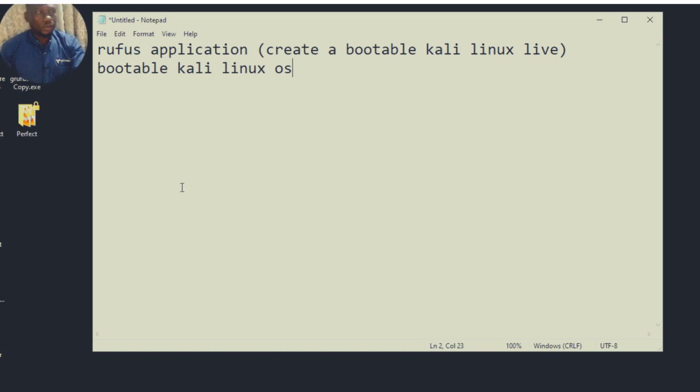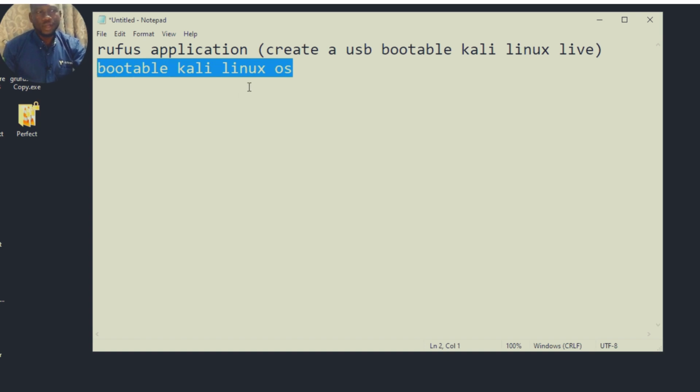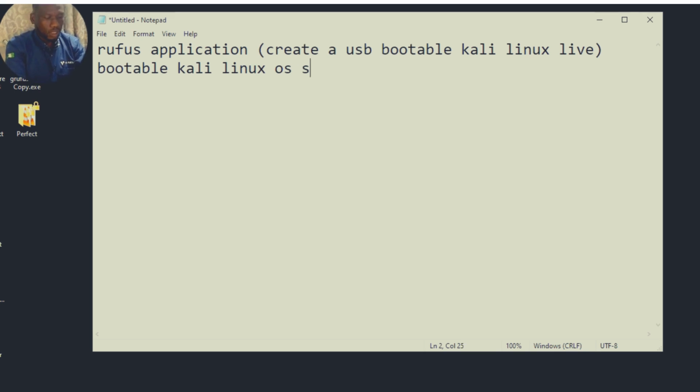Yeah. So on this practical, you must have downloaded a Rufus application on your system, because we're going to use it to create a USB bootable Kali Linux Live OS. Then you should have a bootable Kali Linux operating system ISO image.